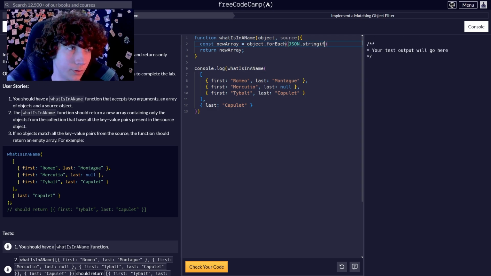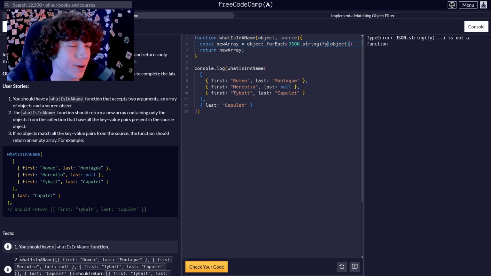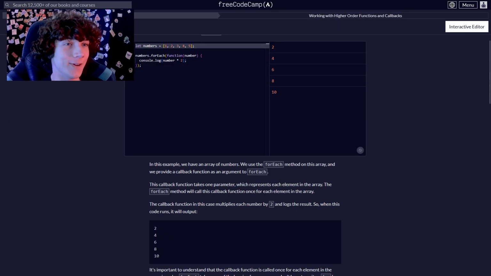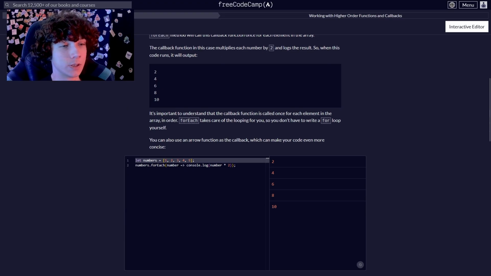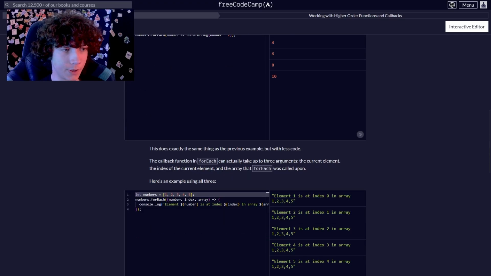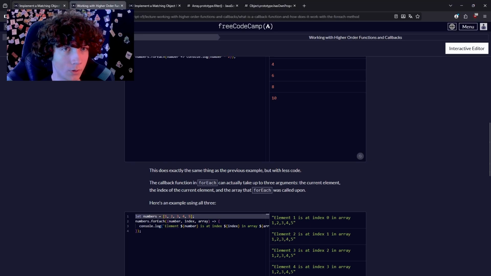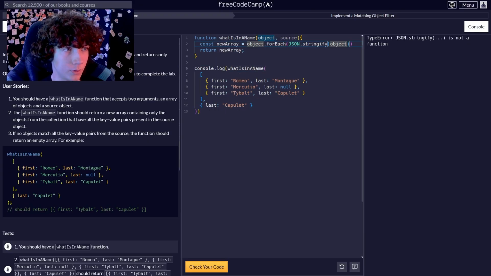JSON stringify object is not a function. Why? No way, bro. I don't know. How can I solve this one? Really, I just don't know.